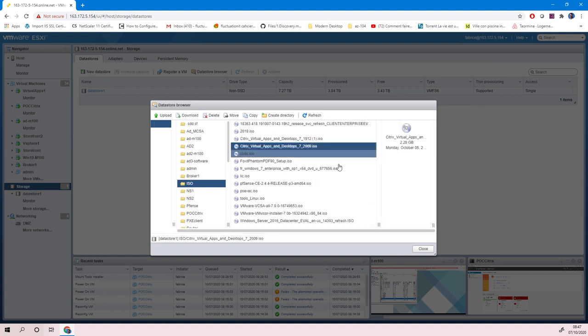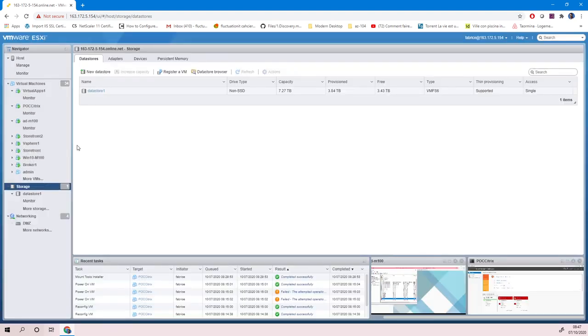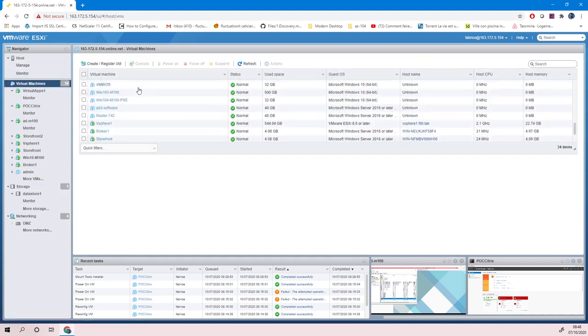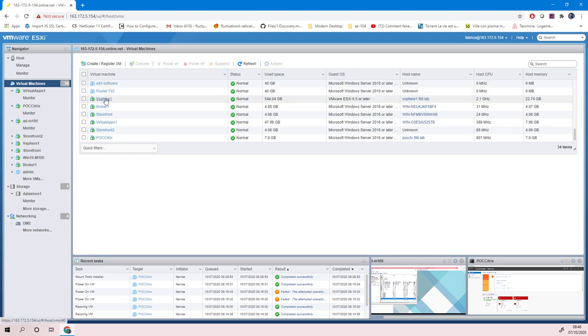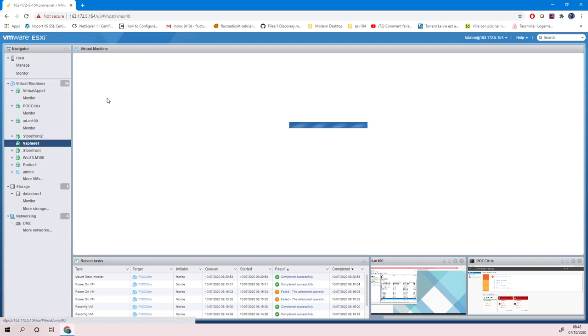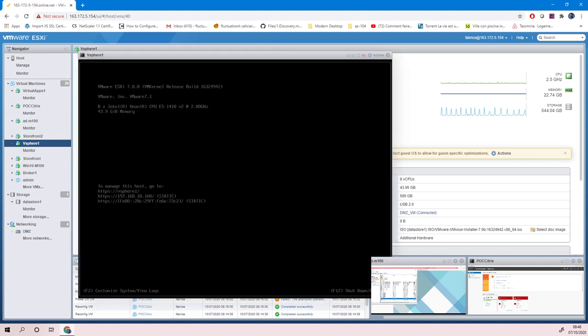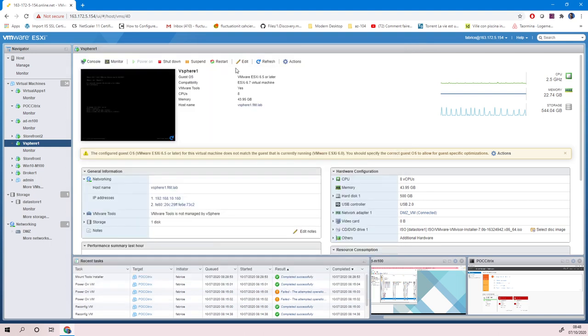Why? Because I am using vSphere 7. So what I did is that I created a nested VM here with my vSphere, and inside this vSphere I have the v7. So I have the version 7 here, you can see of VMware. And that's good. In vSphere I have a vCenter, and this vCenter is the 7.